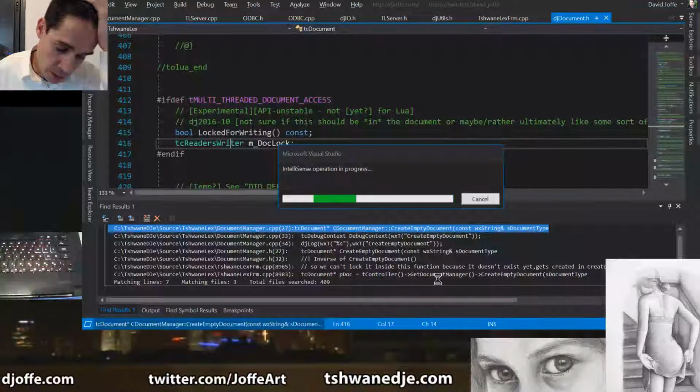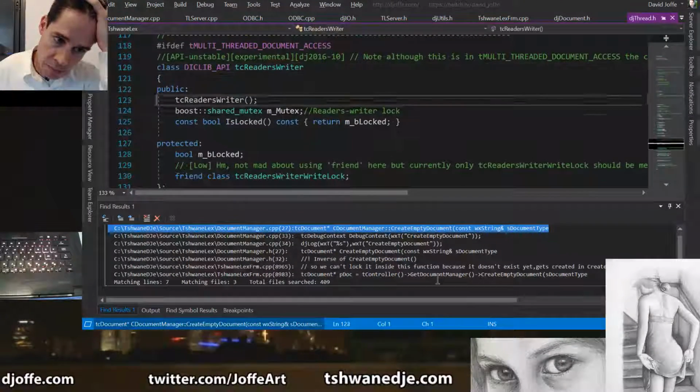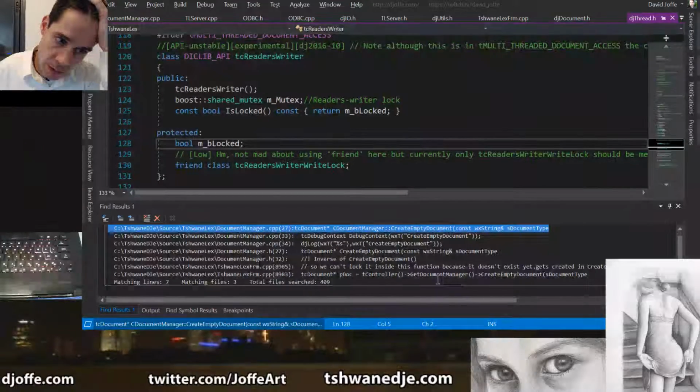It's possible it's corrupted. It's very strange because we're in the client. This shared mutex is locked.